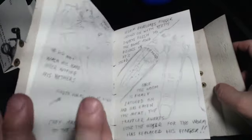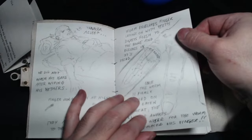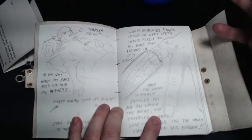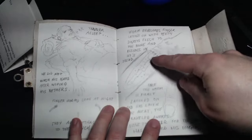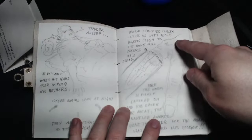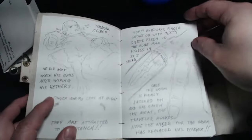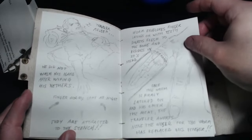Or at least you won't know you're missing a finger until it's too late and it's been replaced by that worm. The other thing I was pointing out with the worms, and I'll draw it here. It's a little bit macabre, but the worm stays on you till either you die or it gets removed. And the way it will die is when you finally pass away and your corpse is no longer providing blood to it, the worm reacts by desiccating and shooting all its spawn, its eggs, into the person while they're dead, and the corpse will hatch all of the little baby worms that will come out and go looking for more fingers to eat. I imagine if you slept on your side and your nose was at the ground close enough, maybe a worm would try to eat your nose. I've no idea. So yeah.